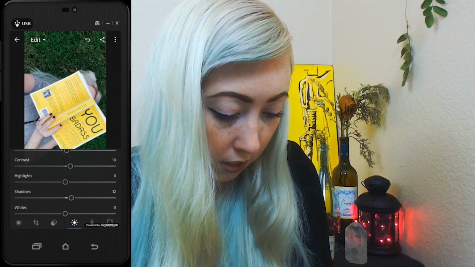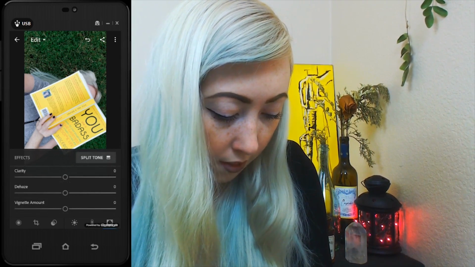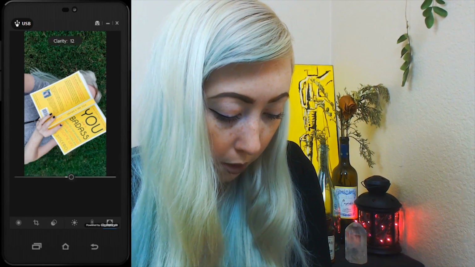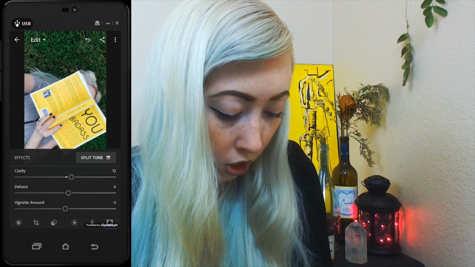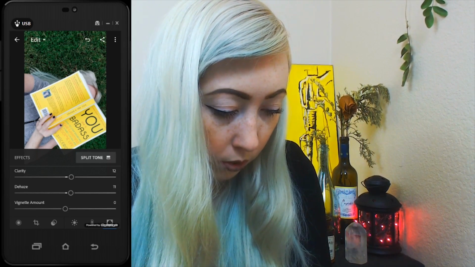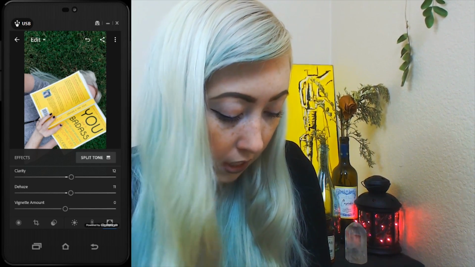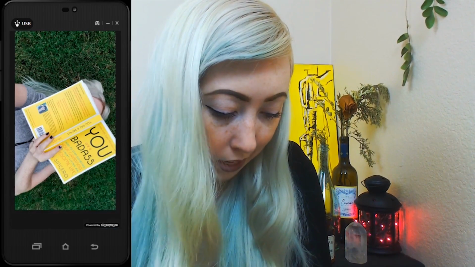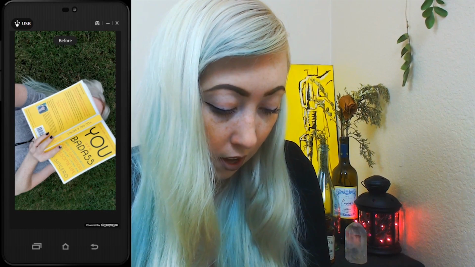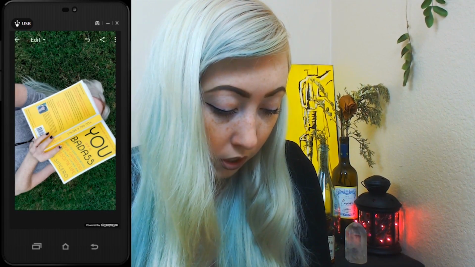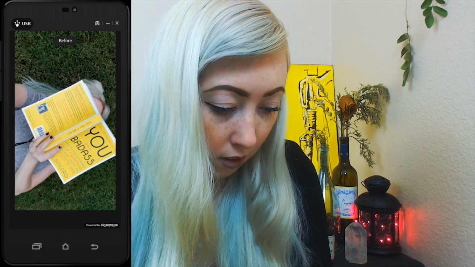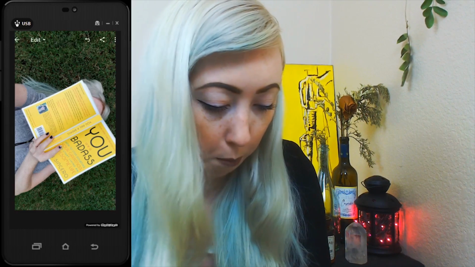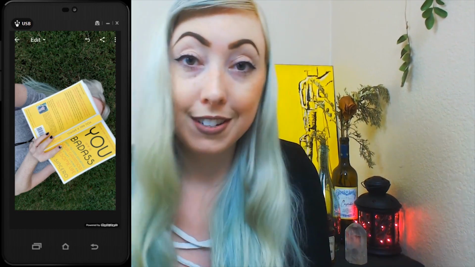I might bump up the contrast a little bit more here, and then go into clarity, which is once again gonna give you kind of a sharper image. Dehaze turns down the whites in the photo, so if you have like the sun is glaring, you do a dehaze and it can kind of turn down that sun glare. And honestly, that's probably it for this picture. I think this looks great. Really the biggest thing was just having the green of the grass stand out a little bit more and have my skin light up a little bit more, and that just looks perfect. I would put this on Instagram like this.